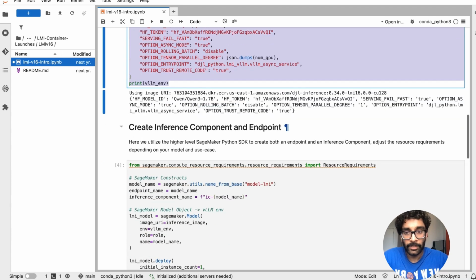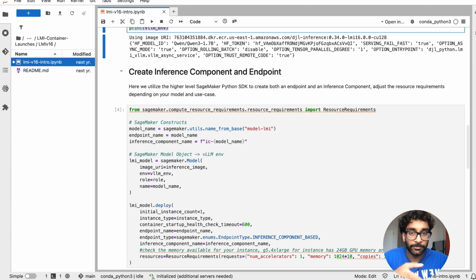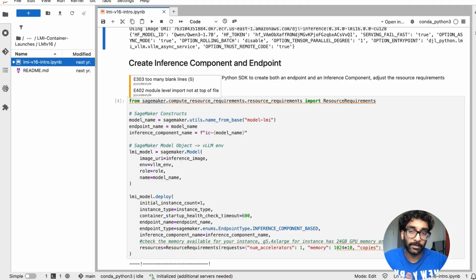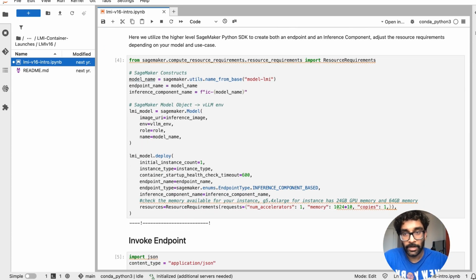We walk through this, and then we do the actual SageMaker part, and you'll see it literally just takes a few cells or a few lines of code here. What we'll do is use the higher level SageMaker Python SDK. In previous videos, I used Boto3, which has more verbose API calls. This simplifies it a little more. And what I'm going to do is define my model, endpoint, and inference component objects. These are the same SageMaker inference constructs we have.